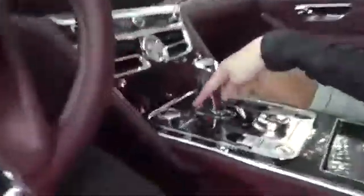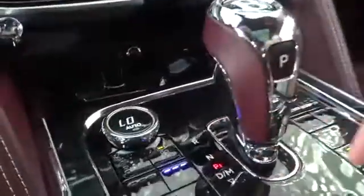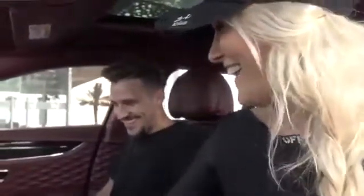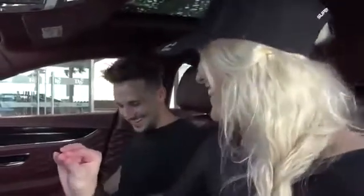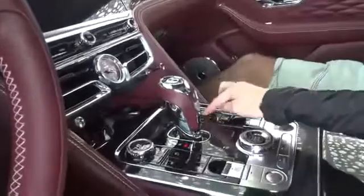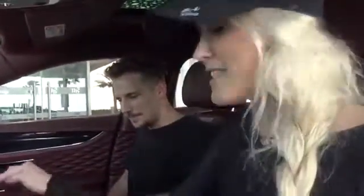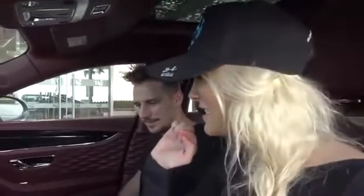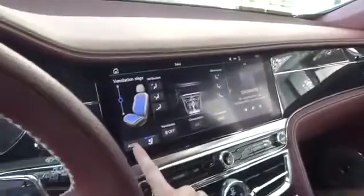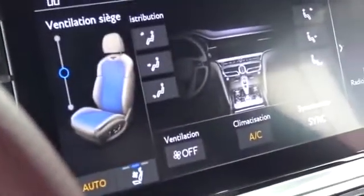Now what is cool is you've got fan for your butt on both sides. Oh, I feel it. You feel it, right? Yeah. So that moment when you first get your butt fanned. Wow, yeah. So you can turn that off and you can get, not that you want it now, but full heating instead. Definitely don't want that. But the cool thing is, the first time I've ever seen this, you can actually make it auto. You put it on auto. And it reads the temperature of your butt. Yes. And tells you whether you need to be fanned or heated.